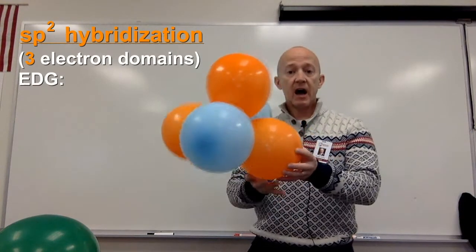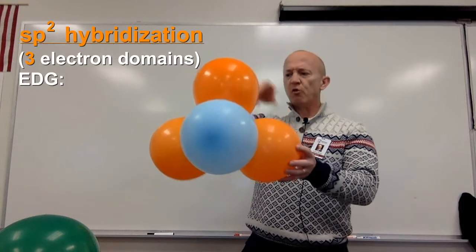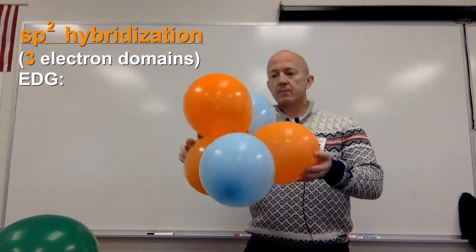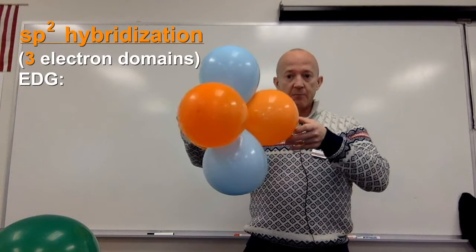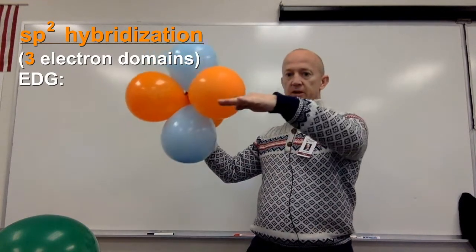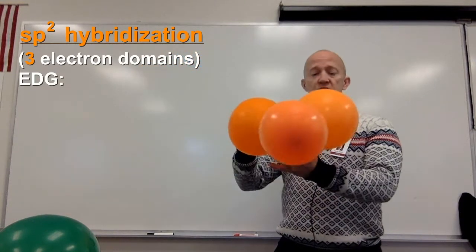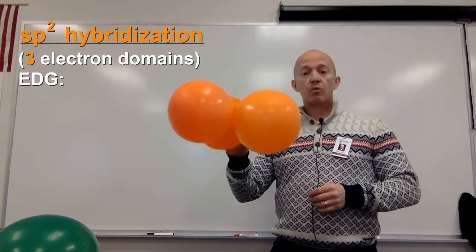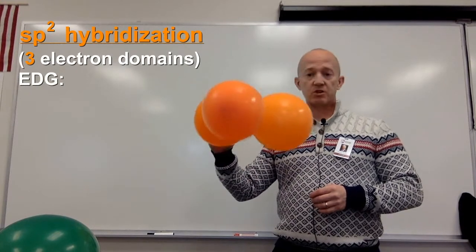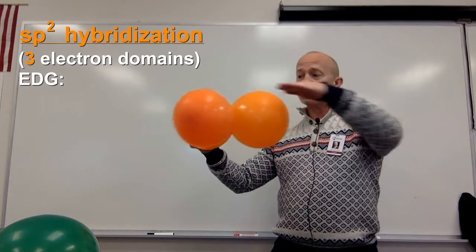These 3 hybridized orbitals, these sp2 orbitals, all form a triangular shape, don't they? And they're also in the same plane. Do you see that? If we take our plane and move right through here, all 3 of those orbitals would be in the same plane. So imagine the sp2 hybridized orbitals without the leftover p orbital, and this is what you get. You get a triangular shaped set of orbitals that are all in the same plane.